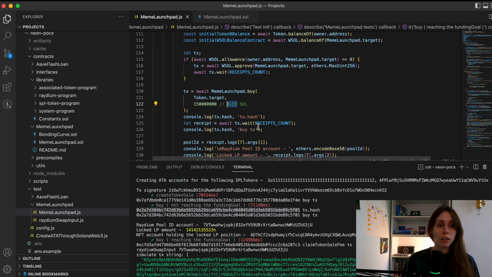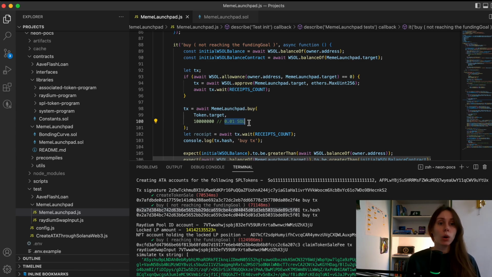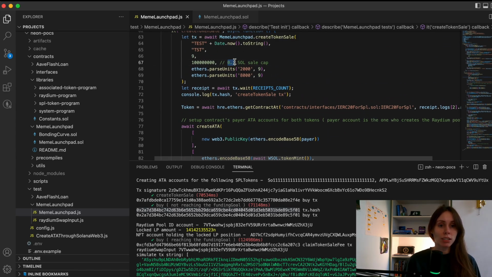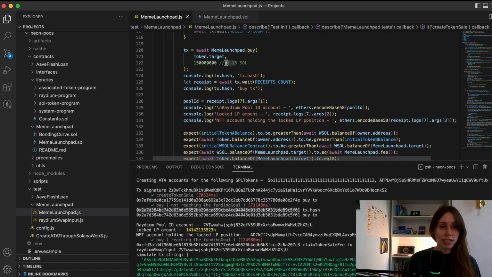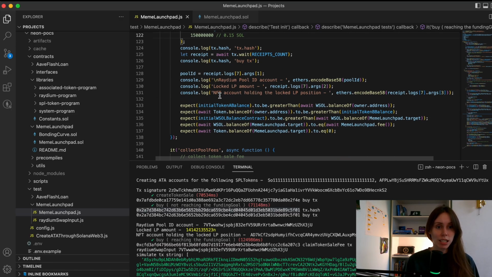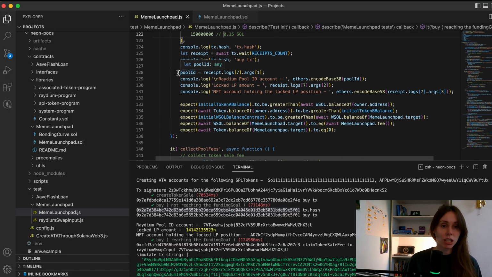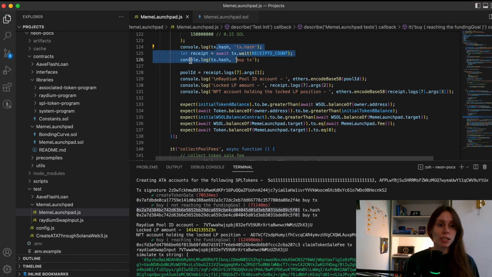So after the transaction is confirmed, we've also requested to get a receipt, so that on the front-end side we can fetch the pool ID, the locked amount of liquidity, and the NFT that holds the liquidity position.